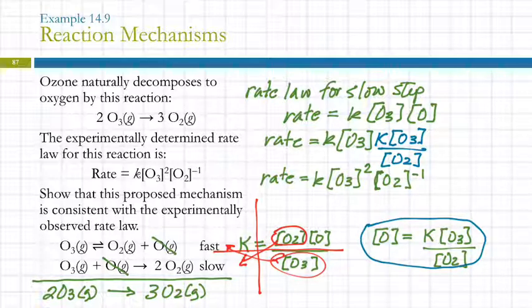Neat, yeah. So if it doesn't say fast or slow on the side of it, how do we determine which is the slow step? That's an excellent question. If it doesn't say fast or slow, then what do we do? If we're going to do that to you, it'll show up in the next few slides. I can't remember. But yeah, there's no way you'd be able to know just by looking at it. So is the first step always going to be equilibrium? If the first step is fast and the second step or one of the other steps is slow, then we usually assume equilibrium. If the first step is slow, though, then we don't have to worry about it because we won't end up with intermediates in our rate law. Okay. Any other questions? Yeah.